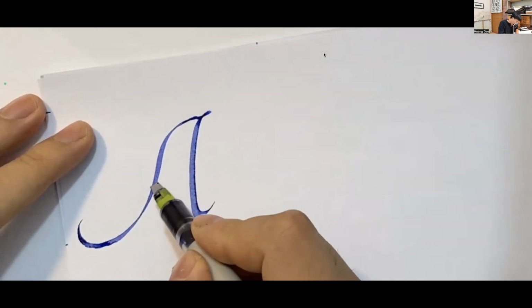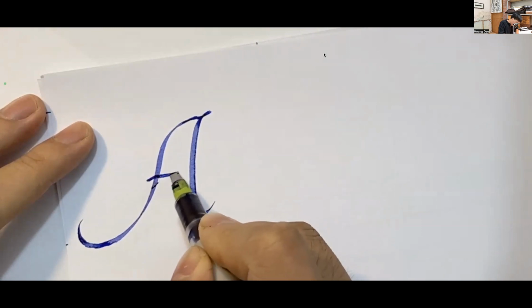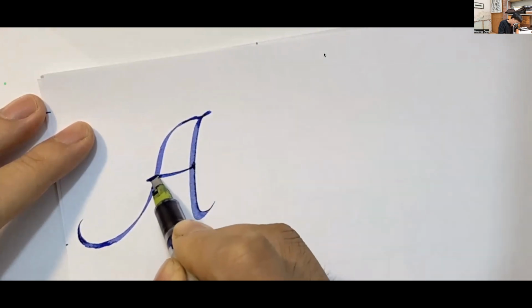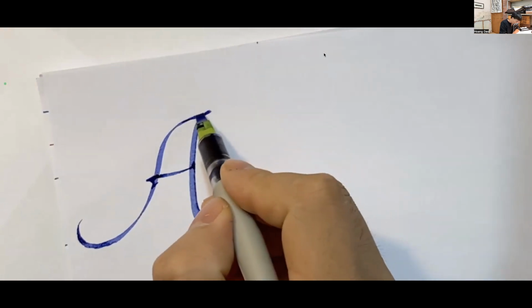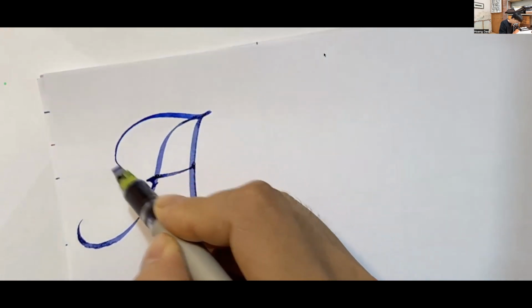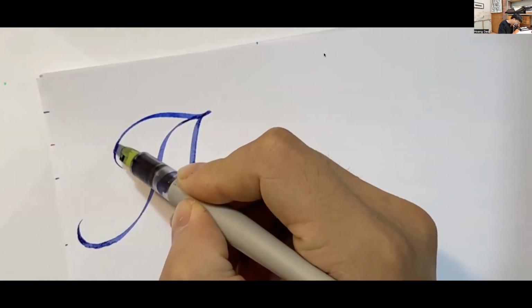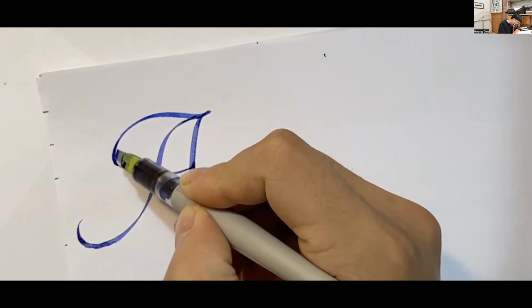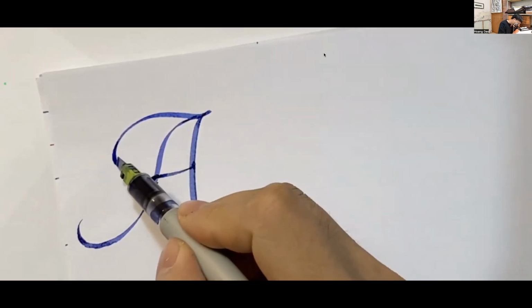Flatten my pen and go. I do this stroke, take it out on the left and flatten, go up. I do the retouch here, and now the retouch here as well. A little detail, little by little. So don't rush when we do flourishing, retouching carefully.